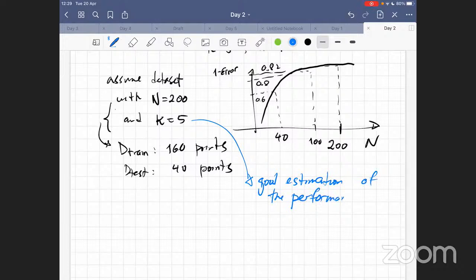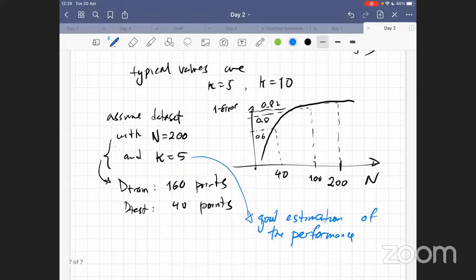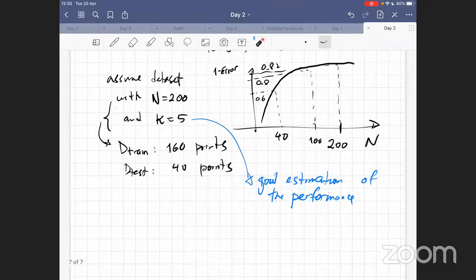Because if you believe this curve I drew here, above 100 the error is not changing too much. So already with 100 training points, I would obtain a pretty decent idea of the true performance of the model, right?